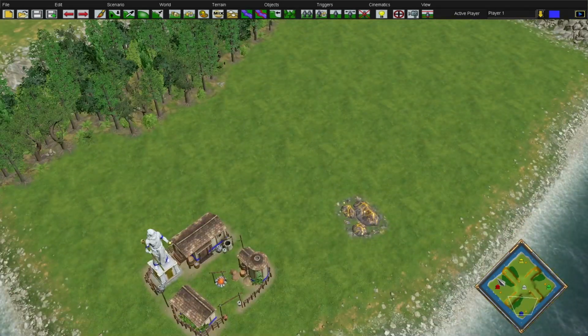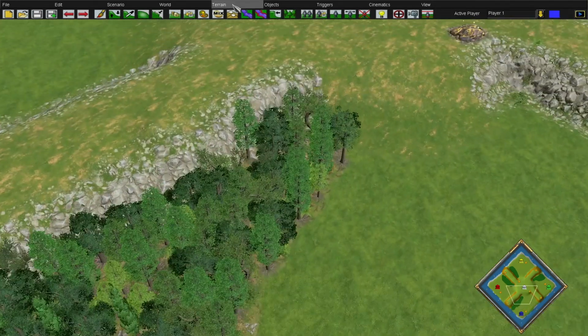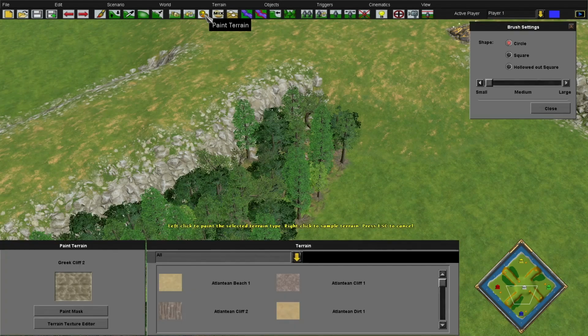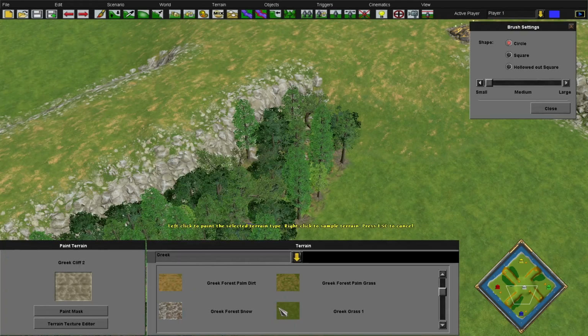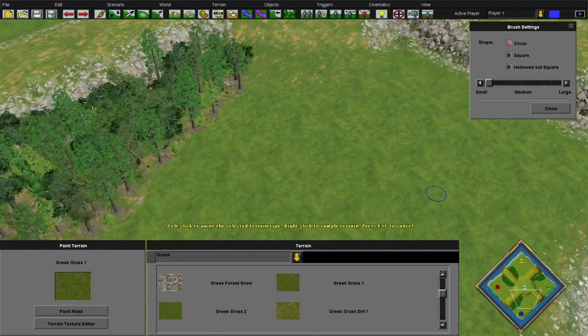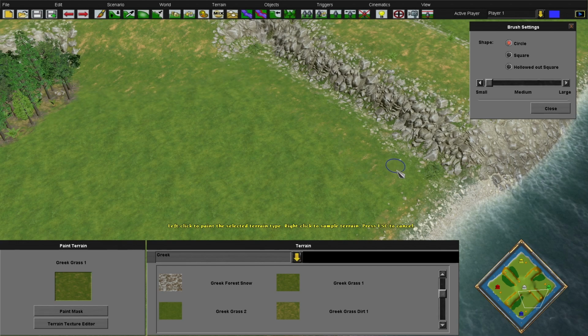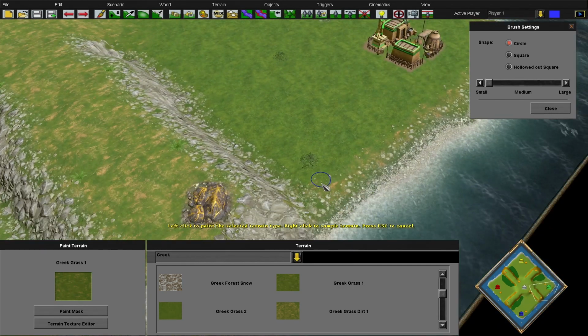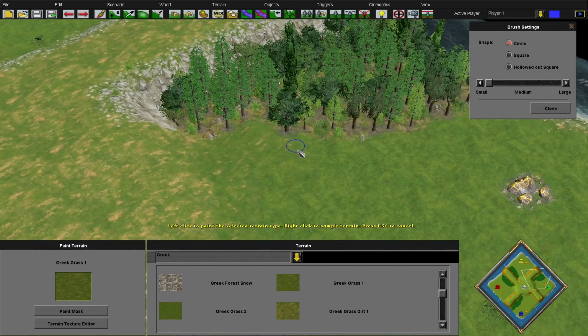Now, it's starting to look more complete, but the ground's still a little bit bland for my liking. So what I'm going to do is go back up and paint terrain. Then let's go into Greek. And I'm going to go to Greek Grass 1 because this has some amount of dirt in it. I'm just going to follow the edge of the cliff. Give us a little bit of dirt there, maybe around the trees as well.